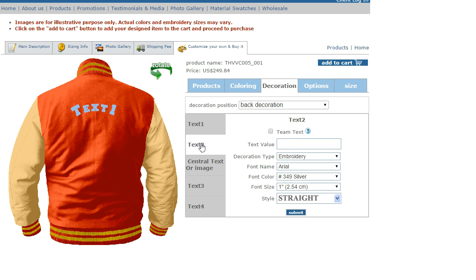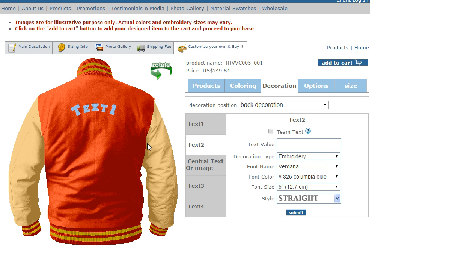So if we add text 2 now, and again we choose here what we want to have. So on this straight, you see the price went up to $264. So basically anything you do here in terms of embroidery is going to be reflected on the price of the item. And if you want to remove any embroidery, you come here, you just delete. You click submit, the embroidery is gone and the price went down.